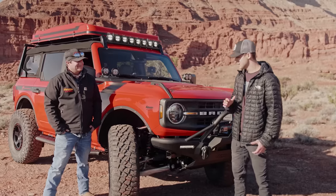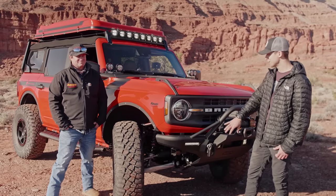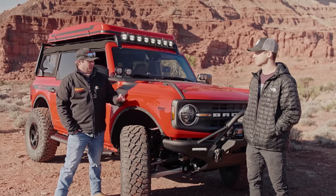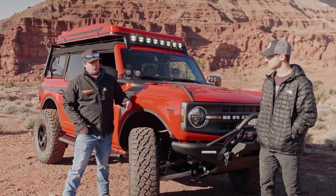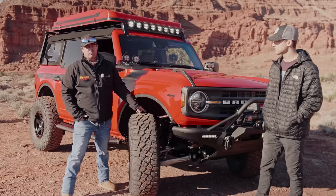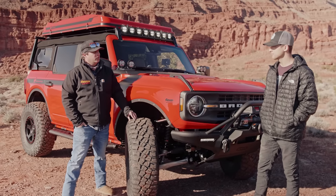Now we want to talk about the functional components of this Bronco. Obviously it's a lot higher off the ground than a stock Bronco, so tell us what you guys have done from the suspension standpoint. The very first question everybody asks is how big a tire can I put on and how much lift do I need. Since we did the 37s, we immediately said we've got to get to three to three and a half inches of lift. We maximized the coilover so that it would have 20% more wheel travel and give you that lift. If you get into those bigger lifts, you're going to need an upper control arm — a high-angle control arm — that will reset your camber and caster to make sure you're within factory settings, so you don't lose any of the stuff Ford developed.